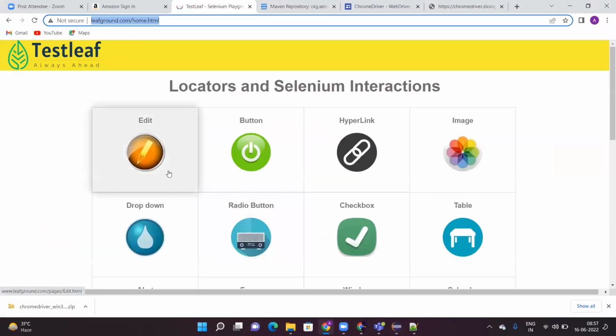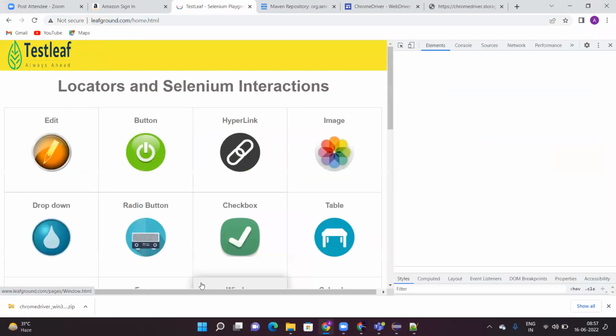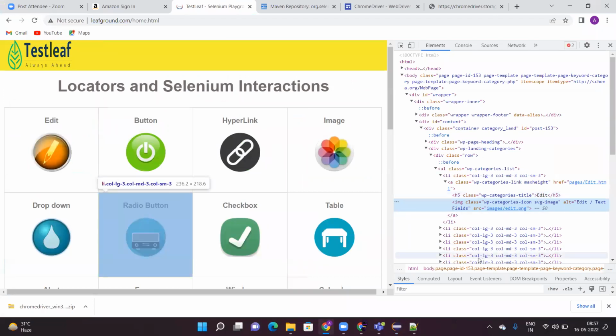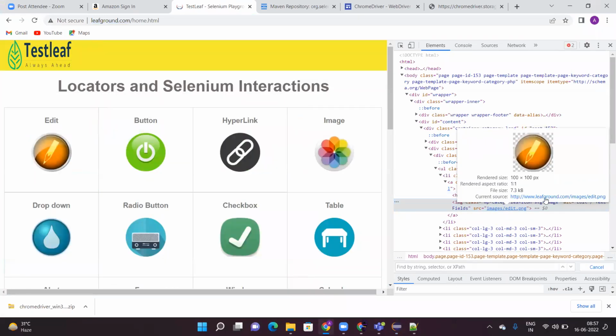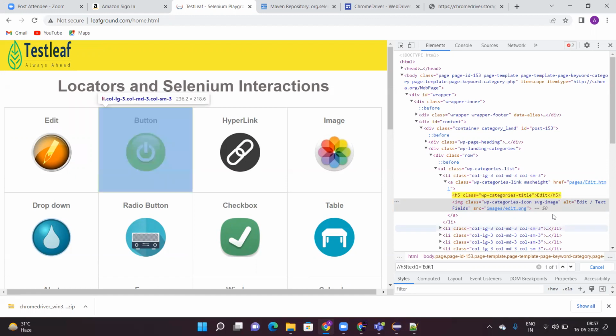What do I have to do next? I have to click here, right? So let's inspect it. It has edit. I can check it. You can see the text. Okay, let's get the text because it will be helpful for me to show you. It has the tag of h5, right? So h5 text braces equals to, okay, I haven't given the quotes. Edit. You see, one of one, it's selecting.